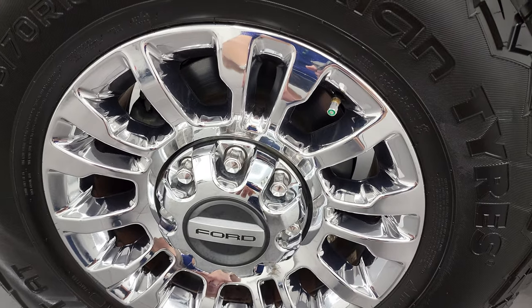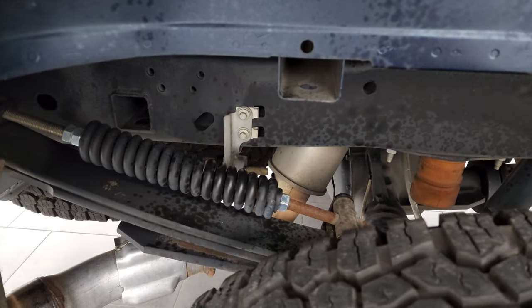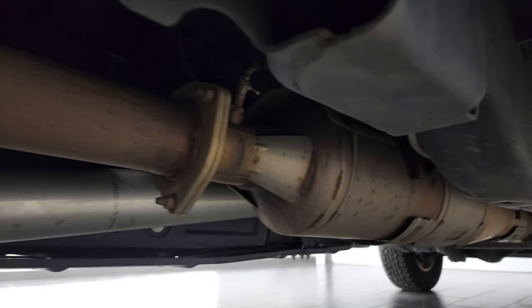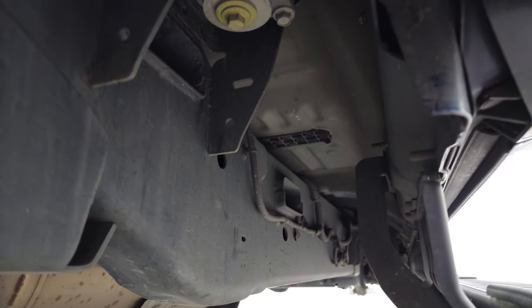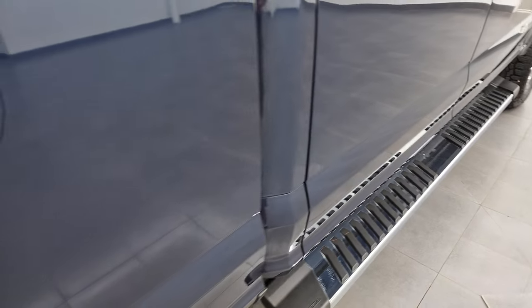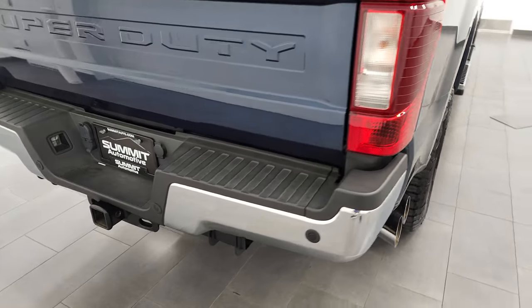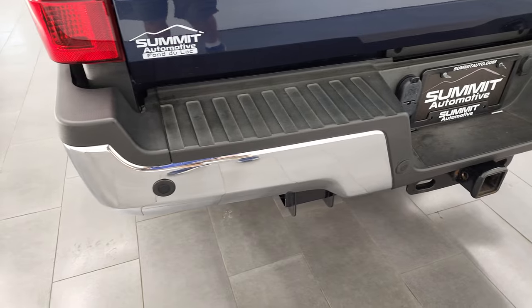Back rim is in excellent condition as well. The back tires have just as much tread as the front tires. Frame and underbody is very clean too. Back here has all the remaining factory exhaust — the exhaust hasn't been altered in any way, and very, very nice under here. It does have the nice factory chrome step bars and you also get the chrome-tipped exhaust on this one. FX4 off-road suspension package. Rear bumper is in excellent shape as well — I didn't see any dents or dings on there.